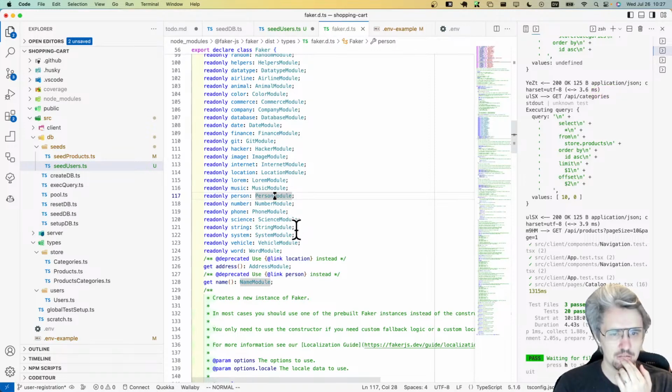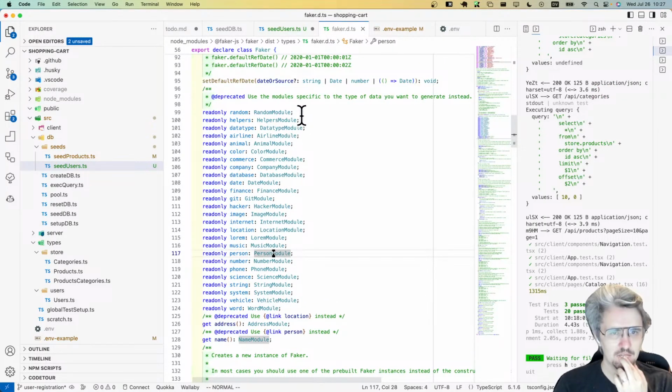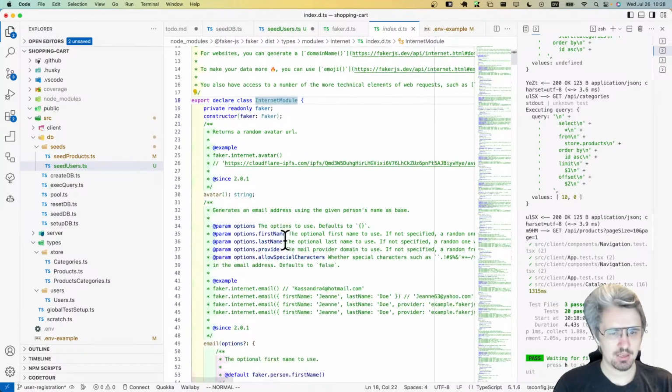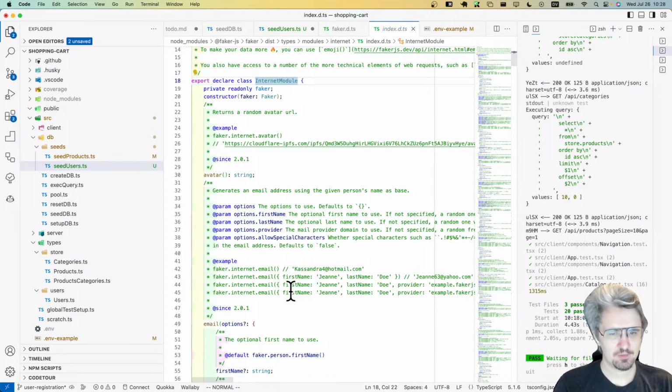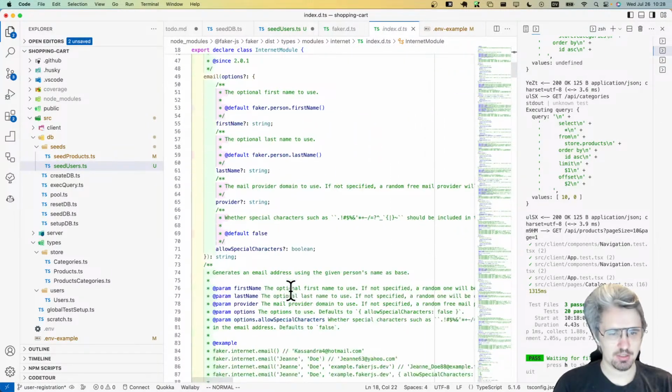So you have person, internet module, avatar, like email addresses.